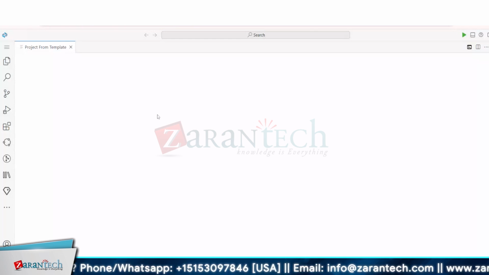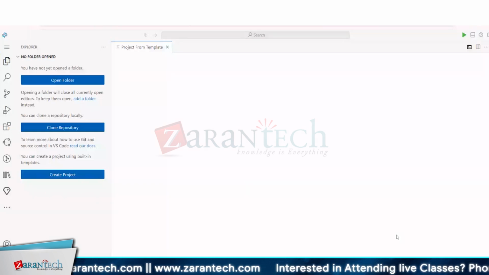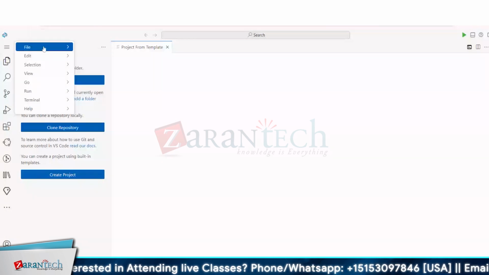So this is taking a little bit of time. Explorer, earlier it used to load here with create from project and all that. So maybe we can give it a bit of time. Normally for project from template, there should be a lot of data. So I could go to File. You could create a project from template.